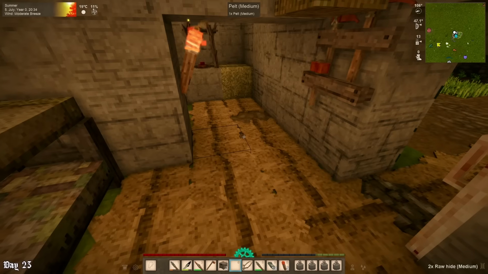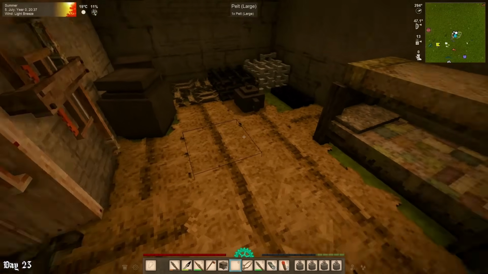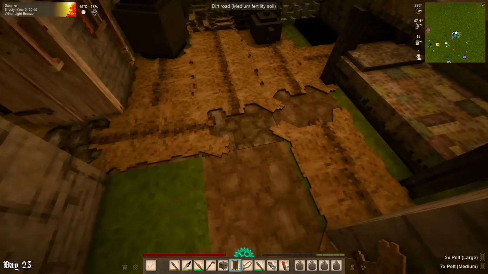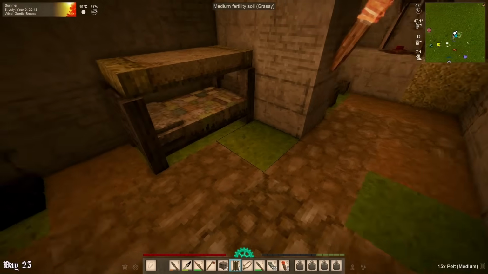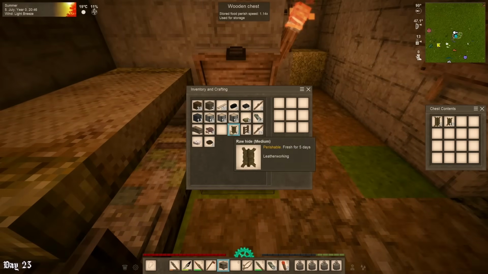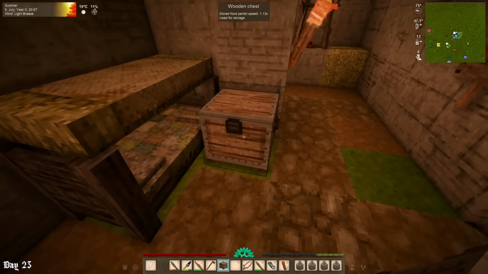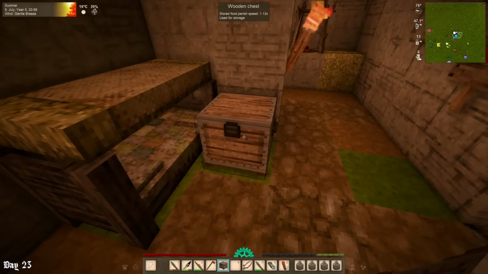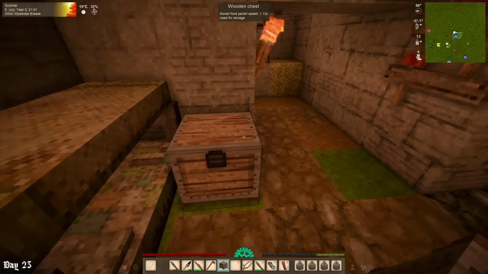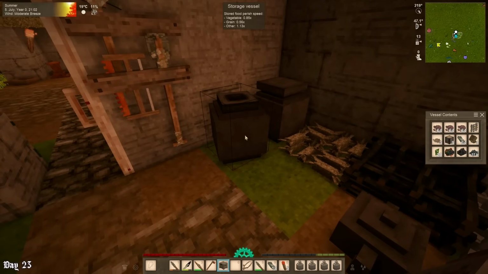It's time for some excellent news. All of these pelts that have been making up our floor all this time, we can finally put them in storage. And I'm going to put a small chest here. We'll dump these in there for now. It is worth noting that chests do not grant a spoilage bonus to food items stored inside of them. For that, we will still want to use storage vessels despite them being smaller.